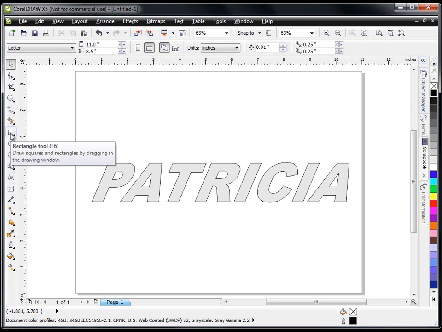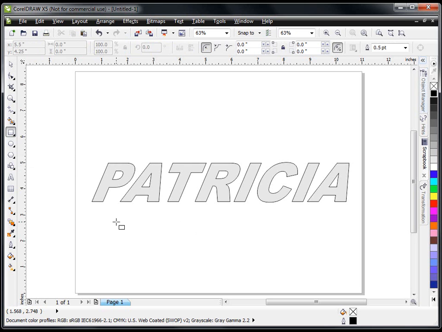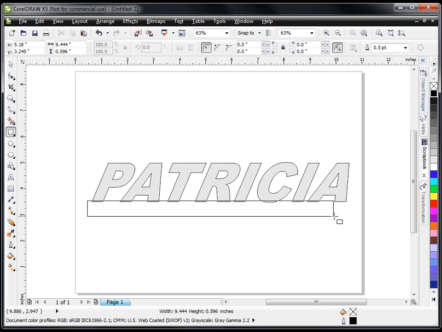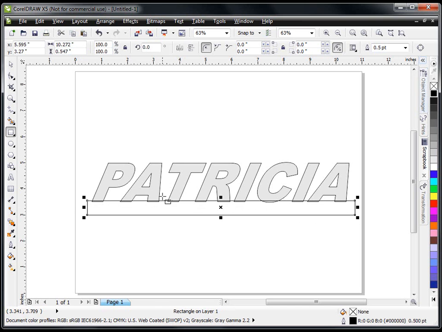That is the rectangle tool. Let's click on the rectangle tool, and using the left mouse button, we'll start out here a little bit above the bottom of this text, and we'll drag out using the left mouse button a base for our text. Okay? I'm going to use the arrow keys to nudge it just a little bit to the left. I want to try to center it under the text real good. And that'll be the base we're going to use for the text.